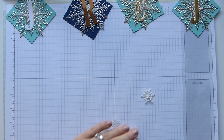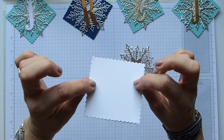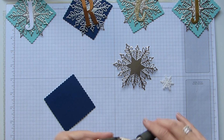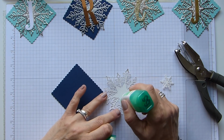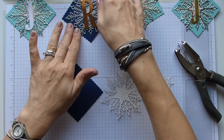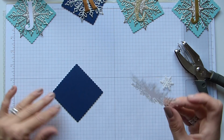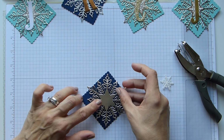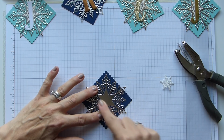So here are my snowflakes. Here is my base. So it's Night of Navy layered square, backed on the same Whisper White, and I've completely lost my handheld punch. And all I simply did with this, you can use adhesive sheets if you wish. That will obviously ensure that it's all stuck down. Obviously the only problem is that these bits do stick over the edge, so you're going to have sticky bits. Nobody wants sticky bits. And then I found the two sort of longer points here, and I just simply lined them up with the top and bottom corner.